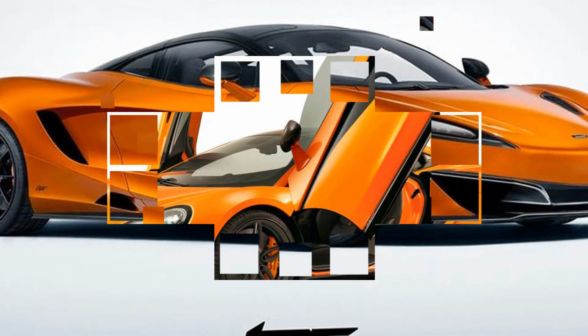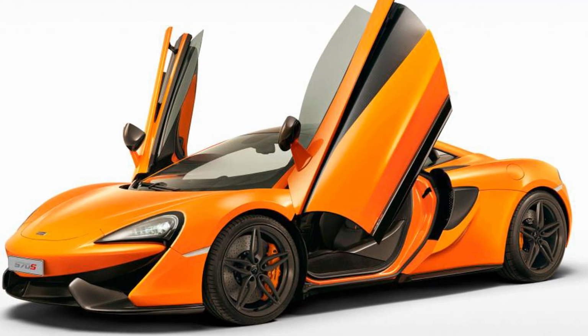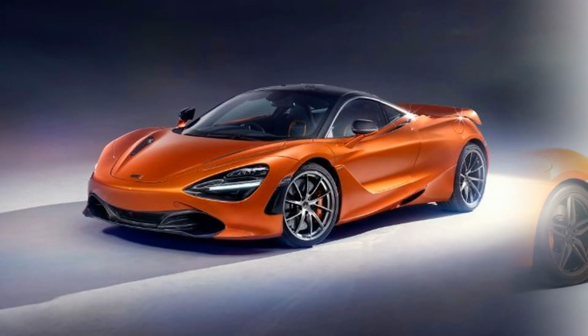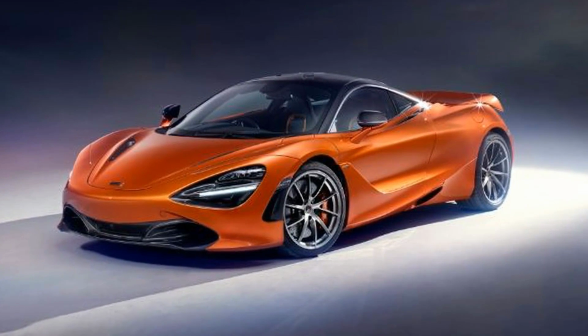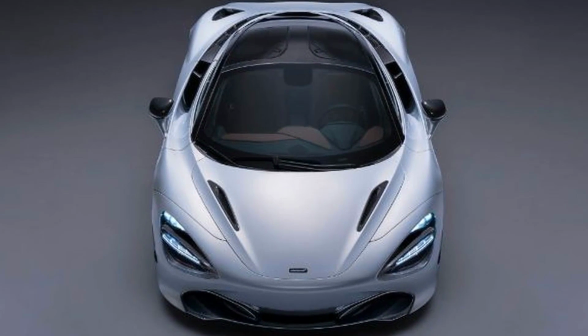It's a technical tour de force, a towering achievement of what we're going to describe as McLaren-ness, the make it better, make it faster ethos that has guided the brand since its foundation more than 5 decades ago. While it might not incite quite the level of passione as its most obvious Italian rivals, we have no doubt that it will hang with them, if not outright spank them, on the track.